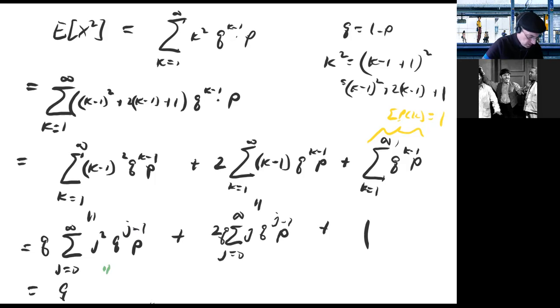Now this expression here, this first summation, is exactly the same thing as the expected value going back to the top line of x squared again, the second moment. And the second summation is given by the expected value of x by definition. And then we're going to have to add 1. Okay, so what does this tell us? I'm going to rewrite this all out now. It tells us the expected value, the second moment, that is E of X squared, is q E of X squared plus 2q E of X plus 1. So let me write that out.